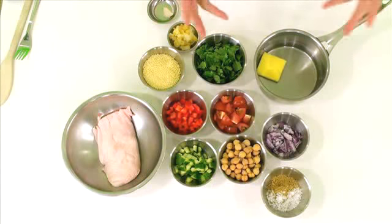But the dressing that I use is, in fact, my very fundamental basic vinaigrette, my lemon juice, olive oil, salt and pepper and garlic. So we'll just grab a little bit of that because I've already got it made up in the fridge. Let me just show you, first of all, how I do my couscous.